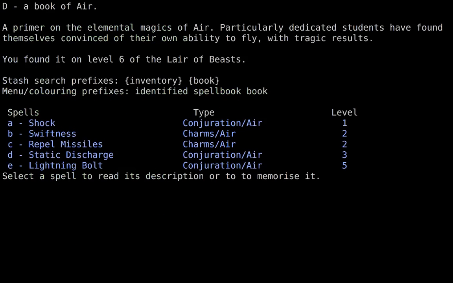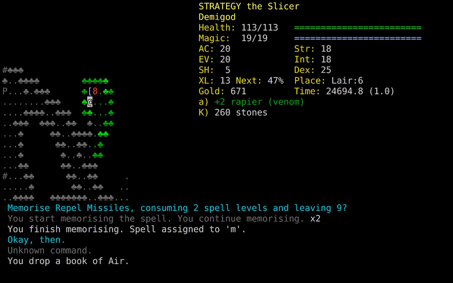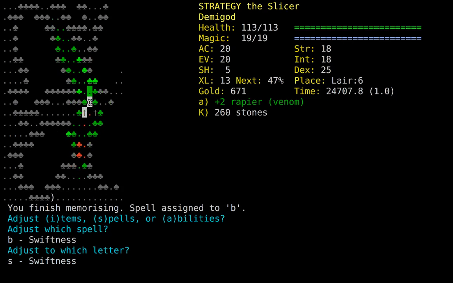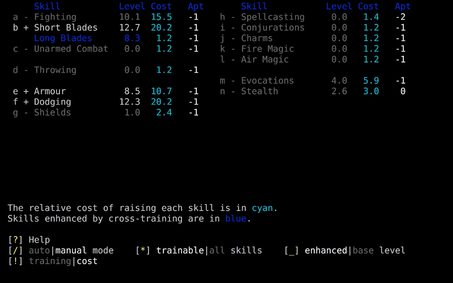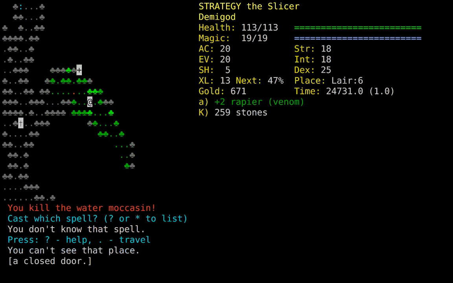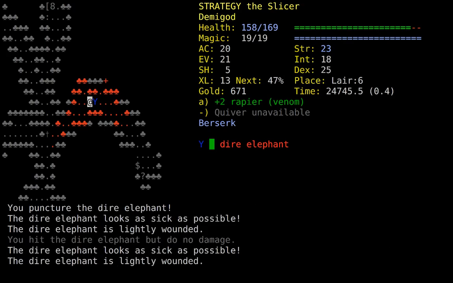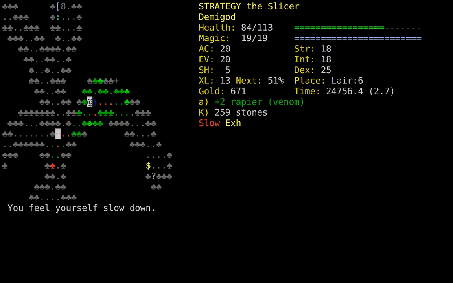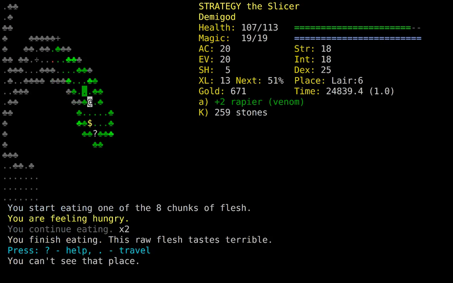Oh, Book of Air. Repel missiles is something I'd like to know, and nothing else in here is. Well, actually, let's learn Swiftness as well. And if someone else wants to train it up, they can. I'm not going to train Repel missiles just yet. I think we're doing pretty well with our attack-oriented stuff. Oh yeah, that's the door to hell there for sure. Whoa, okay. Berserk here. He's getting, yeah, he's super sick. Alright, these guys are definitely a threat we don't want to engage while not berserked. So just up this way should be the other entrance to hell, right? Yeah.